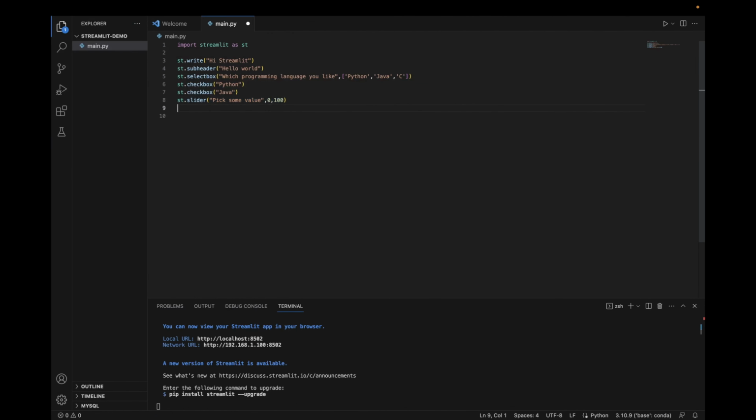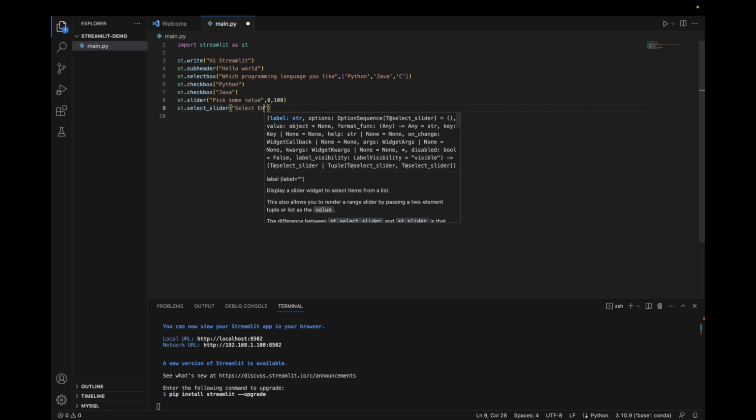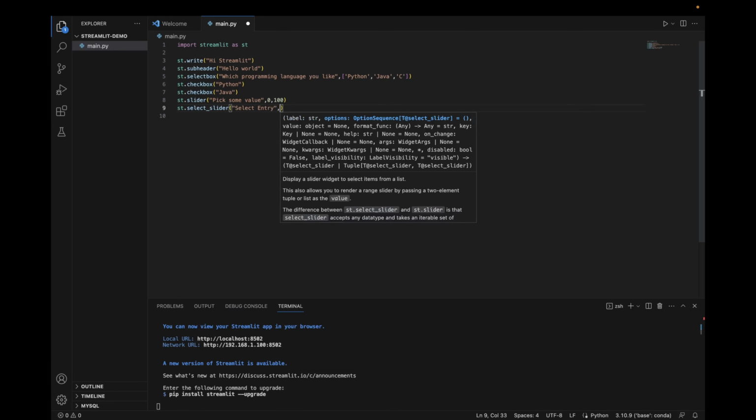Now let's create select slider. You want to make a slider in which you have some specific value, not like value in the range of this. You want to manually give some value. Then you have to use this command st.select_slider. Right here, select entry. This is a message, and second argument is your value which you are passing.